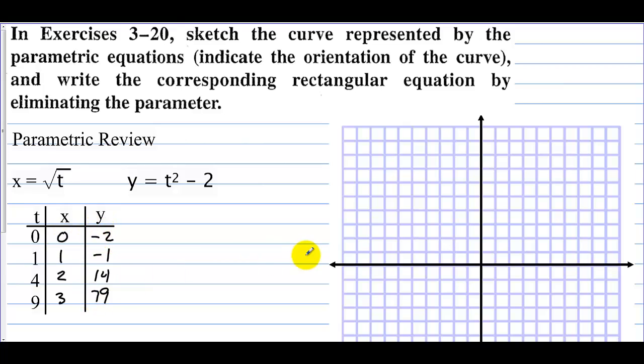Now, the y's go up pretty quickly, so let's go by tens. We have 10, 20, 30, 40, 50, 60, 70, 80, and 90. 0 is negative 2, so maybe it's there. We have 1 is negative 1. 2 is 14, so 2 is up to about right there. And then we have 3 jumps all the way up to 79. So we have this shape right here. Now we're supposed to keep track of the direction that it's graphed in, so make the little arrows that it was graphed from left to right.